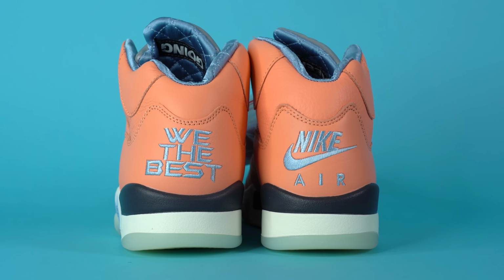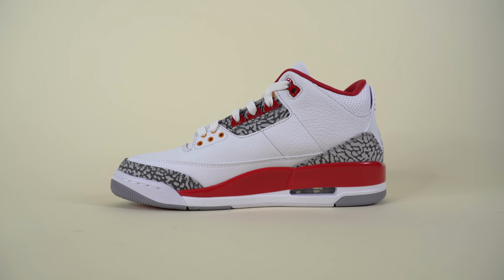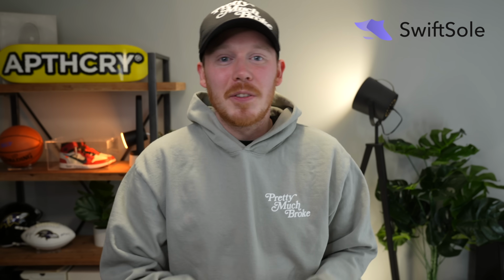It's crazy. Even when the sneaker market is down, it's still really hard to buy sneakers that you actually want. The last sneaker W that I got was the DJ Khaled Air Jordan 5s, and they sat, so that doesn't even really count. Before that, it was the Air Jordan 3 Fire Reds, and again, not a difficult shoe to get. So needless to say, it is very difficult to get sneakers for retail nowadays. It sucks, but it's the truth.